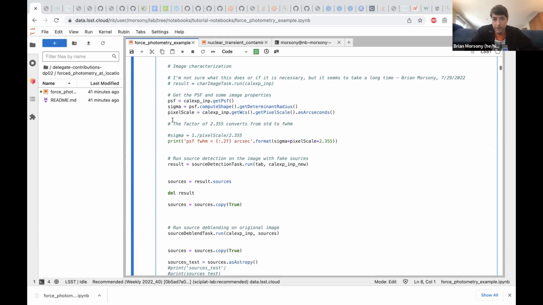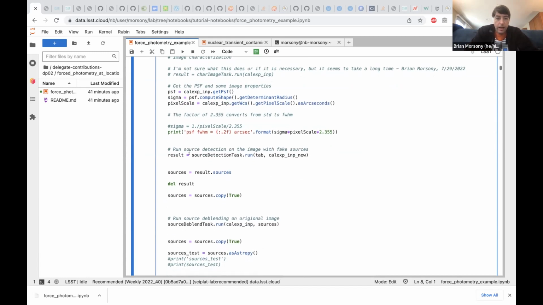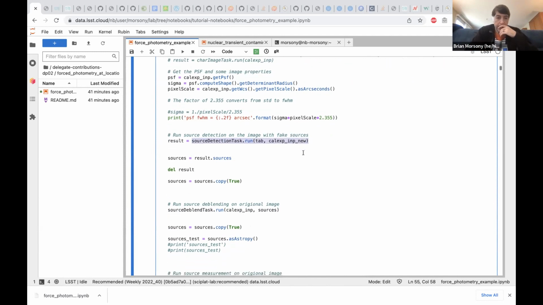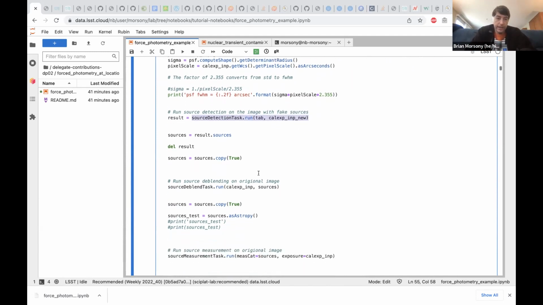Usually it should be around an arcsecond. Then I run this source detection task on the new image, the one where I added the fake sources, and that'll identify every source, I think above a signal to noise of 10 or something. And then I get that back, which gives me the footprints of all those sources.